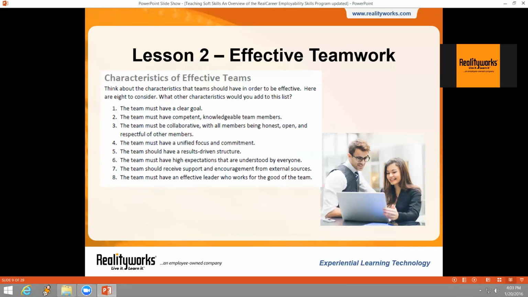Lesson 2 on effective teamwork is really all about the importance of that teamwork and skills needed to be an effective team member. They're introduced to the 3 most common types of work teams. Now, the first activity involves individual versus team solutions. So you'll read a scenario and each student will have 5 minutes to identify as many solutions to the issue as possible. Next, students are given a characteristics of an effective workplace team handout, and they reflect on the scenario that they just worked with.